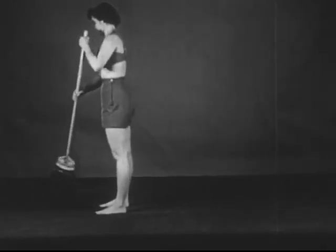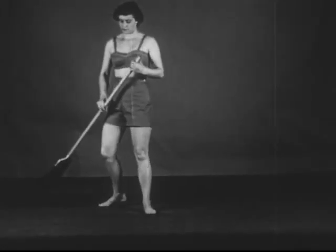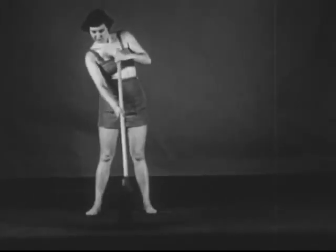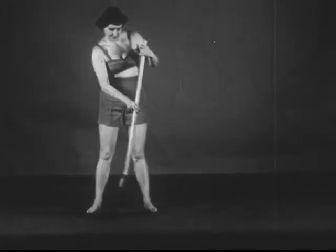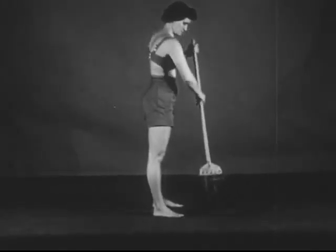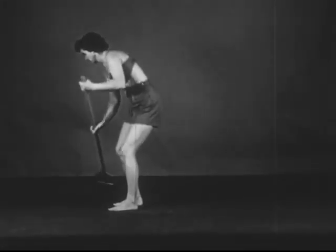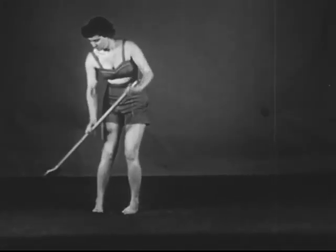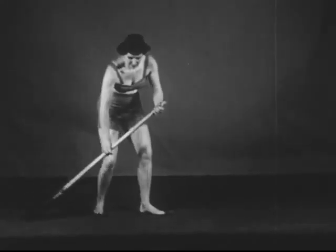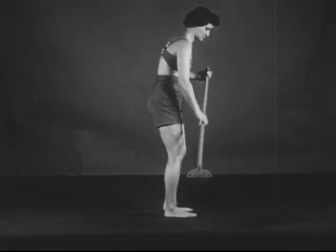In sweeping floors, the woman often stands with her body braced. The work is done with the arms from the shoulders. The effort is great and is apt to be fatiguing and ineffective, even causing bursitis. Instead, if the woman will use a crouch, swinging the body and using the legs with the work, then the effort is kept at a minimum, fatigue is reduced, and there is less likelihood of strain.